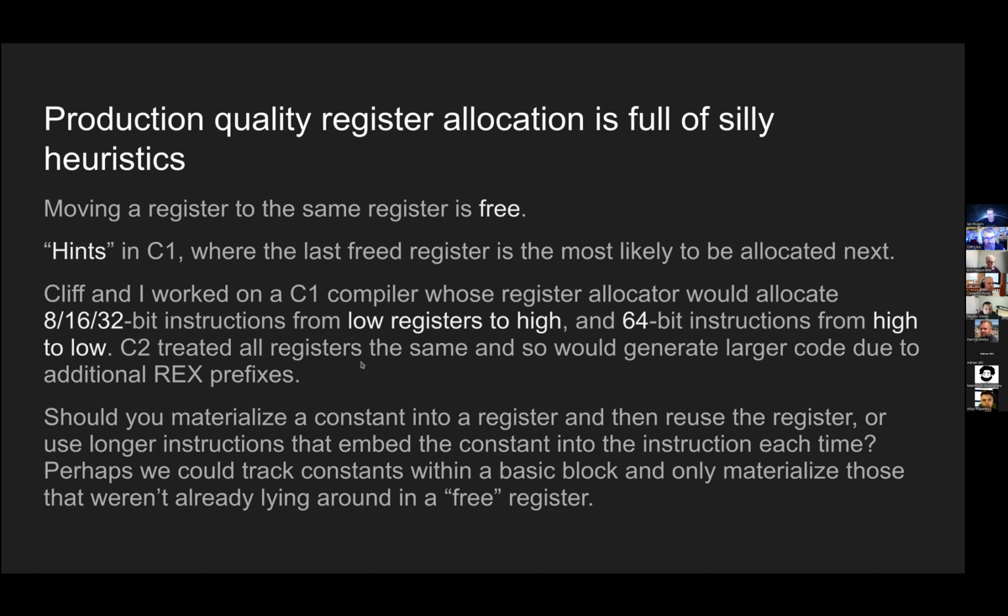So when you're writing register allocators, a lot of what you're trying to do is dumb little heuristics, dumb little observations that will save an instruction here and save an instruction there. One of the ones for the runtime I was working on was that it was difficult to materialize constant values. You had to pay an instruction for it, and you lost a register. But it could be that somebody had just left that constant lying around in a register anyway. So you kind of want to conflate the two uses of the constant together. So there's a little heuristic that you could notice within a basic block to avoid an instruction again.